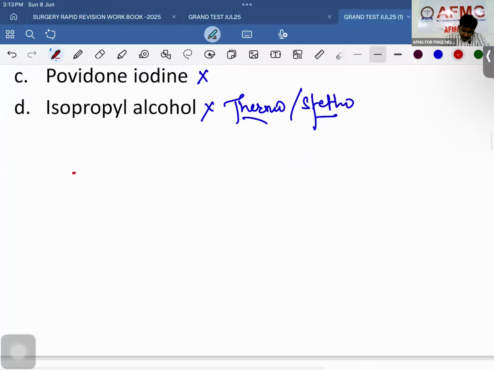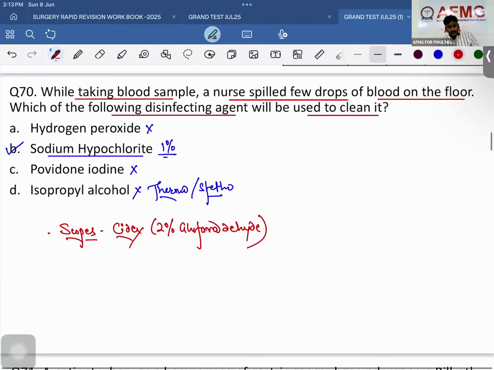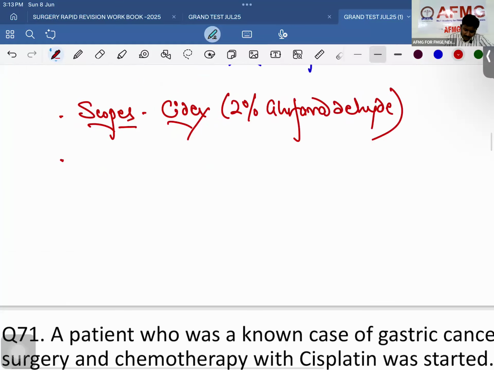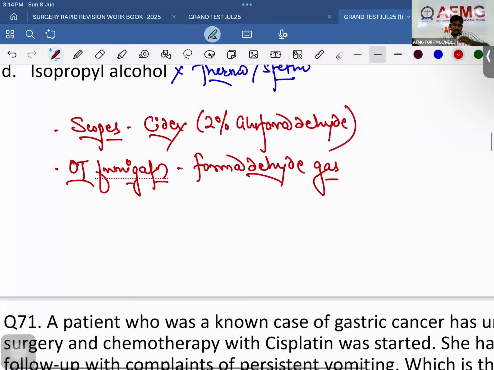What is definitely used, beta, for the disinfection of all those scopes? Endoscope, bronchoscope, proctoscope. So for disinfection of all those scopes, definitely the disinfectant used is Cidex, beta. And Cidex is nothing else but 2% glutaraldehyde, beta. Hopefully clear. Which gas is generally used for the fumigation of OT? OT fumigation is basically done by formaldehyde gas, beta. It is generally used for OT fumigation. Child, no issues with this, anybody?